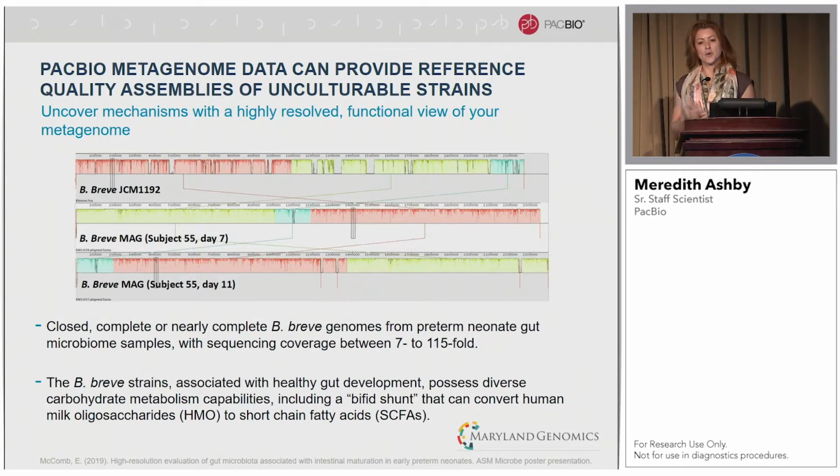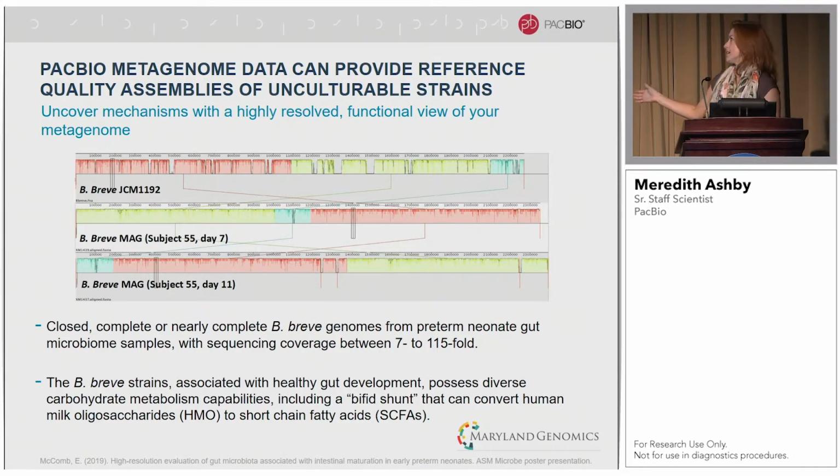So here's a real-world example of doing metagenome assembly. This work was actually done at Maryland Genomics, with Luke Tallon, Bing Ma and Elias McComb. And what they did was sequence neonate preterm gut microbiome samples. And they were interested in sequencing those patients and following them and determining, can they see what microbes are associated with a positive outcome, or which ones are associated with a negative outcome.